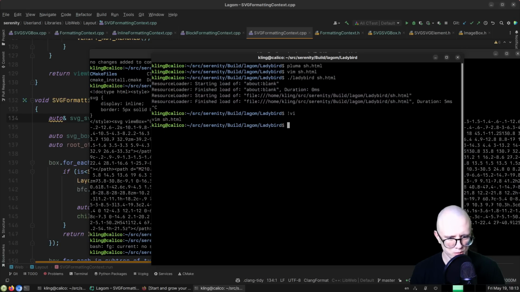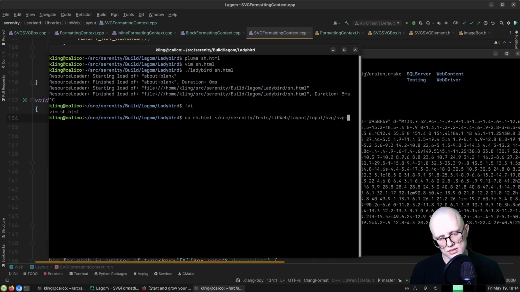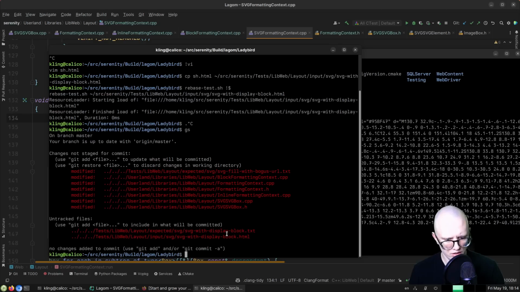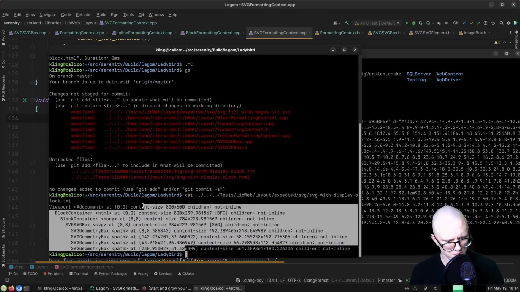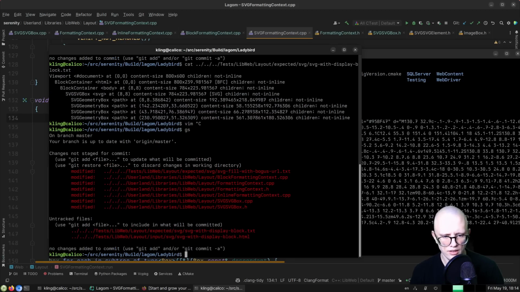Maybe that can be the whole test. Test libweb layout input SVG, SVG with display block. Okay. And I wonder, did I need to set a font for that? No, because it's all block level stuff, so there's no font metrics screwing up my test. Good. Okay.